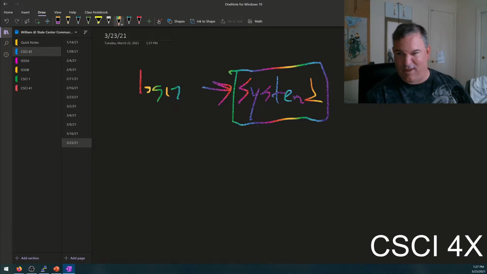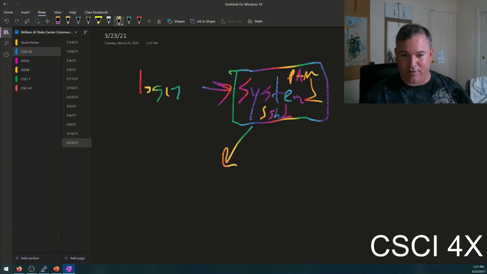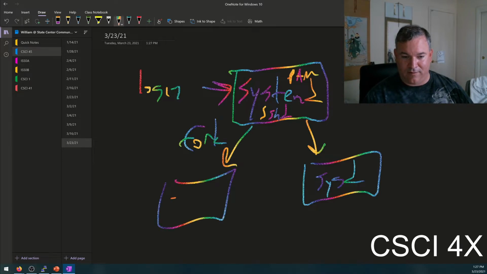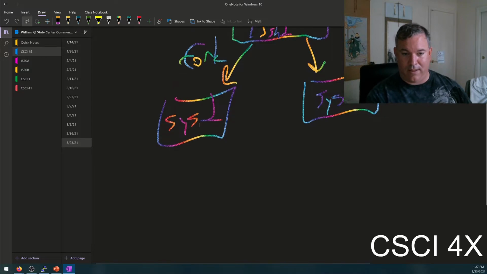There's sshd, and PAM is involved as well. Don't worry about it. Systemd accepts your login. It forks itself, so it continues doing its own thing.